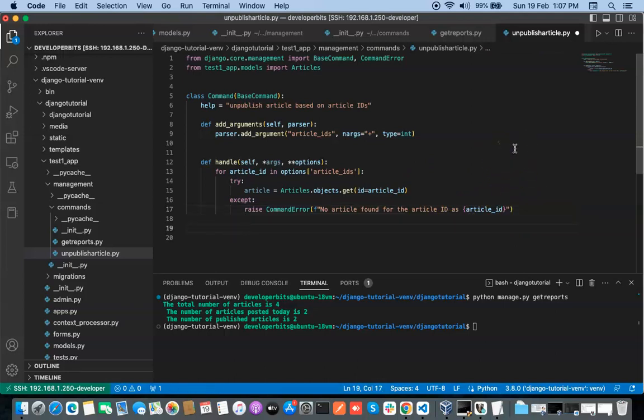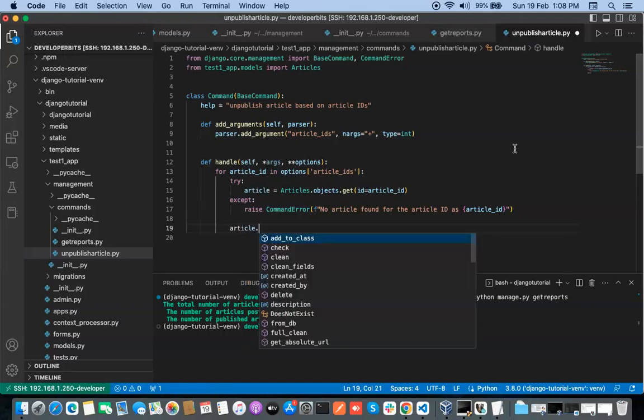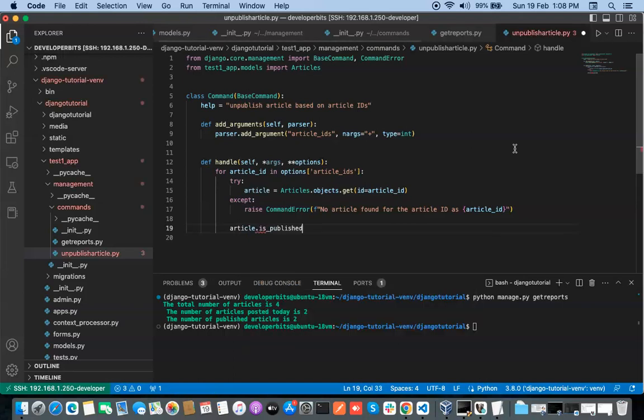And if everything went as we expect, just type article.is_published equal to False, so that the article will get unpublished, and just save it to the database.